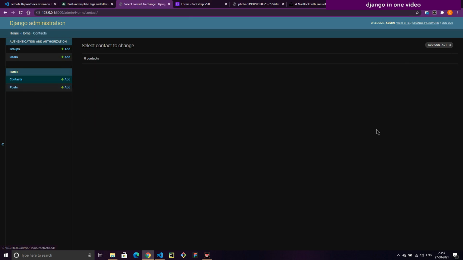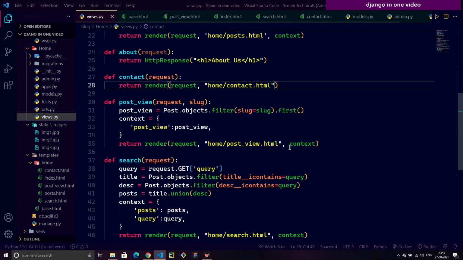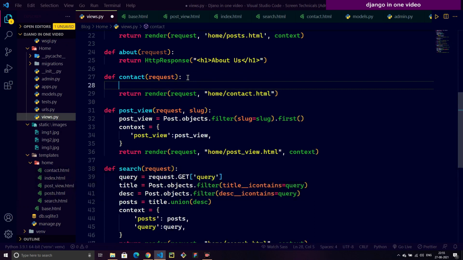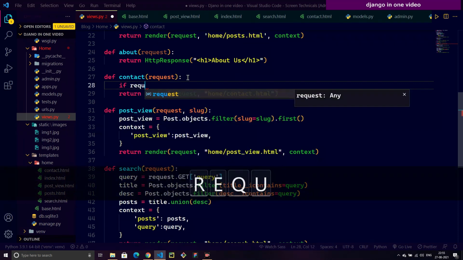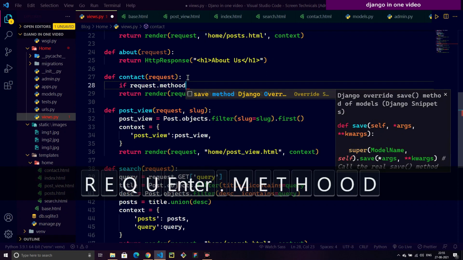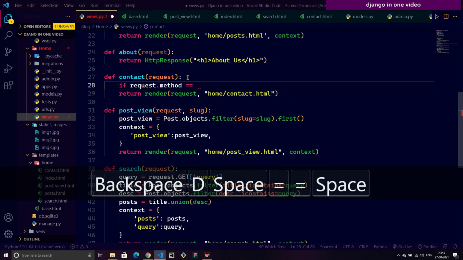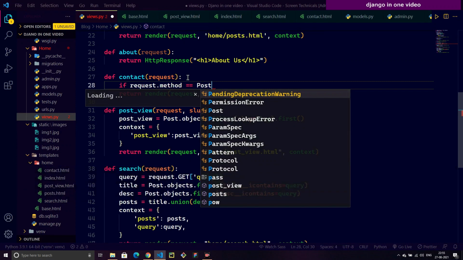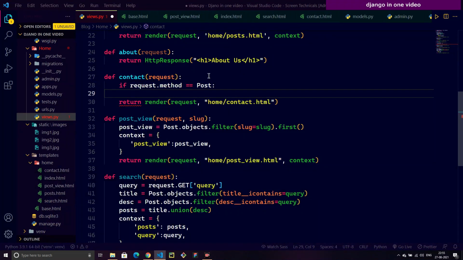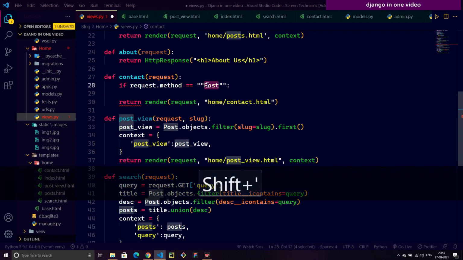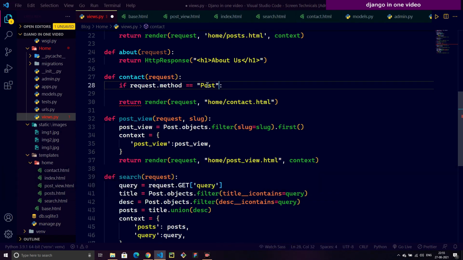Right now we are going to create some context. So before, let's say, just go to VS Code, go to the views.py, and at this point we are just going to fetch those inputs, right? So for that I'm going to check if the method is post or not. If request.method is equal to post, then what I want to do is put this post in quotes. Not curly braces, it is quotes. Oh, what is happening to me?